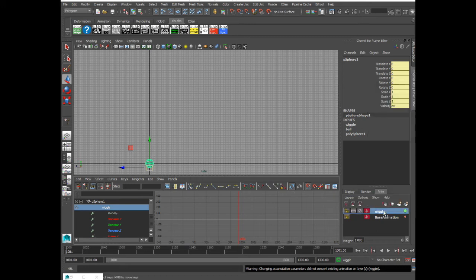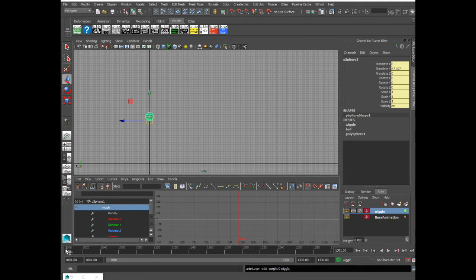You can see right now that my ball just went to 0, 0, 0, and if I scrub through, it's not moving at all. That's because I have this layer overriding the base animation layer, and its weight is set to 1. If I put that weight back to 0, I'm still going to see the base animation, and the more that I introduce the wiggle, which at this moment has 0 animation, it's going to combine the two of them together and find a middle ground. So what I like to do with this is just put it to 0 again.